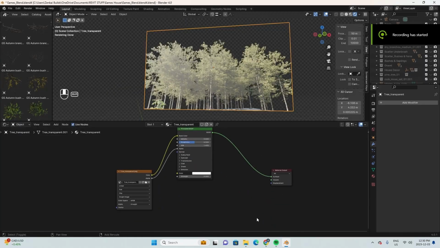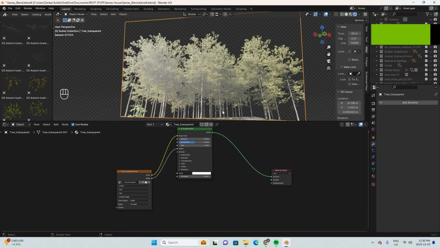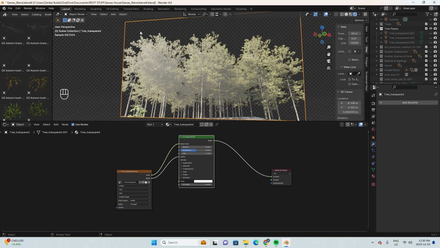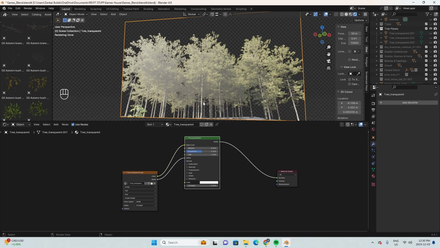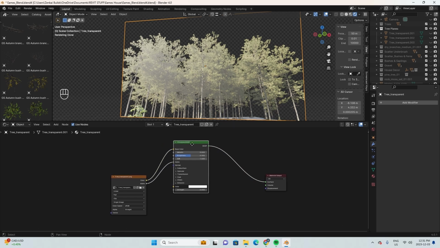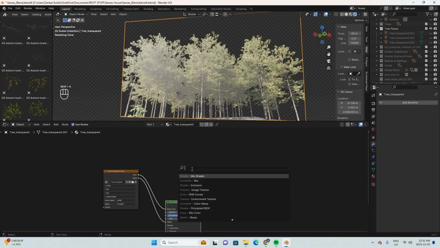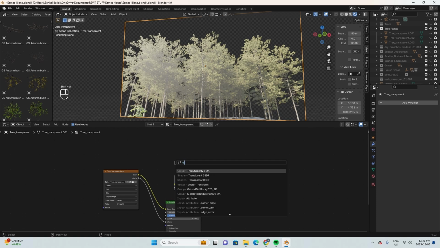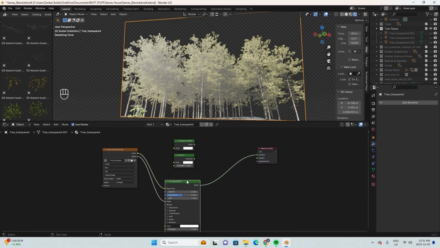Voila! So you may notice that the plane you're using looks a little bit weird with the world lighting happening. The colors look super washed out, not really how it's supposed to. So a way to fix this is to bring in two shaders. One is an emission shader, and the other will be a transparent BSDF. And we're going to take the principled shader and delete it.